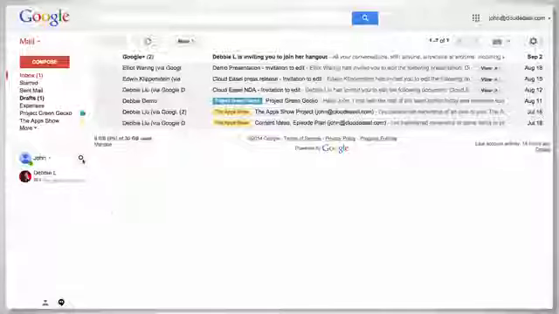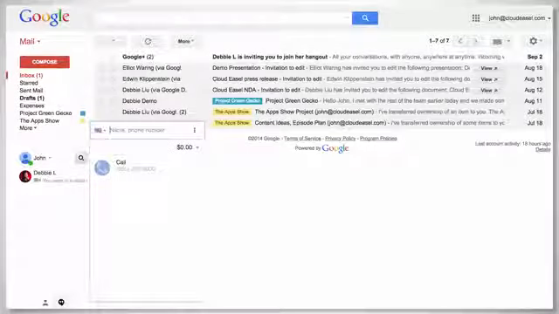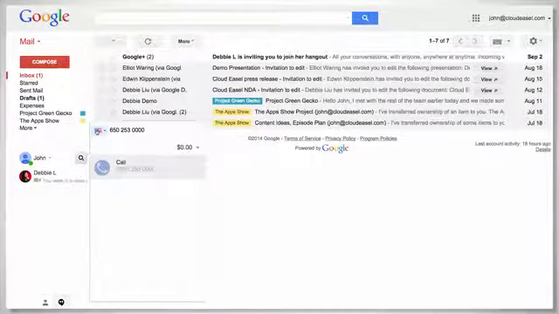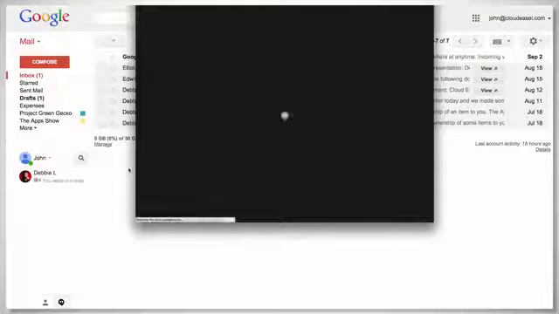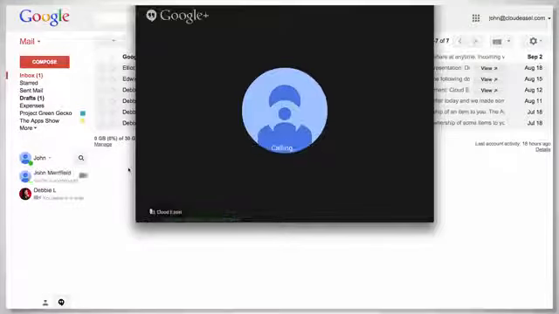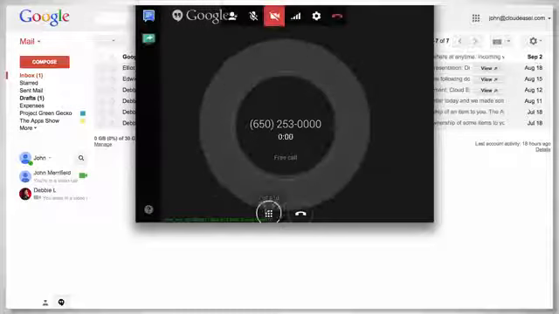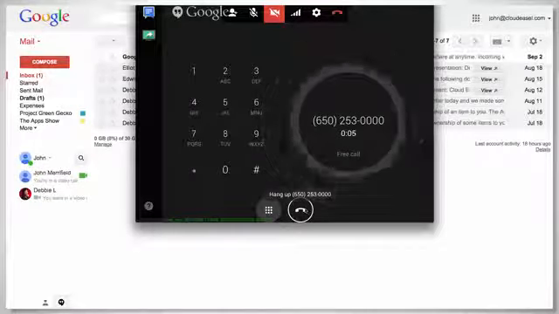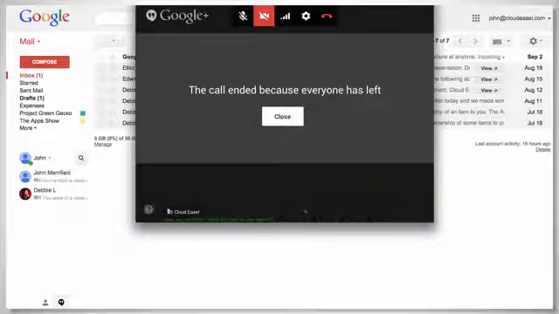Something to note is if you're using the Chrome Hangouts extension, all the conversations you start actually appear outside of the browser. If you need to call a phone from Hangouts, you can do that too. Click the search button, then the phone button. Type the phone number into the search box and click on it. If you're placing an international call, you can select the country code by clicking the flag dropdown or typing it directly into the search box. An audio-only Hangout window will open and Hangouts will dial the phone number you selected. If you're calling a phone number that has an extension, you can click the dial pad button and enter the extension there. Once you finish the call, click the Hangout button or close the Hangout window.